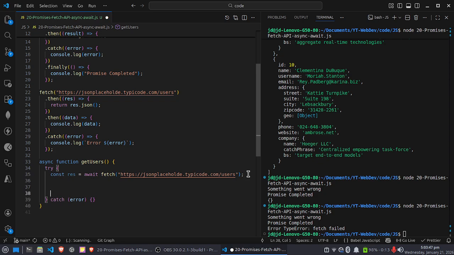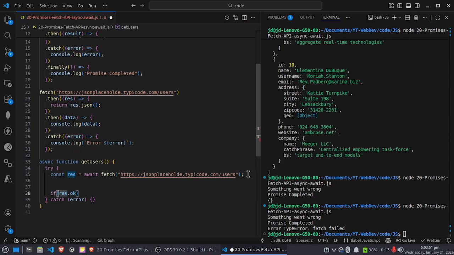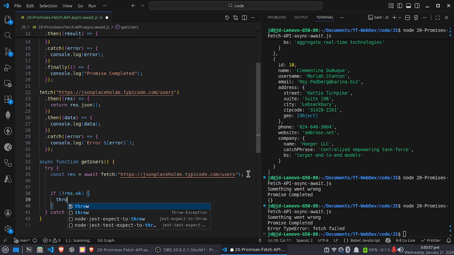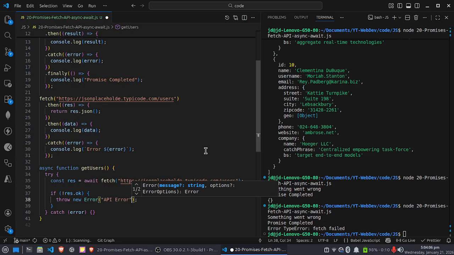Now if not response.ok, I'm inserting this not operator here, so throw new Error, API error.